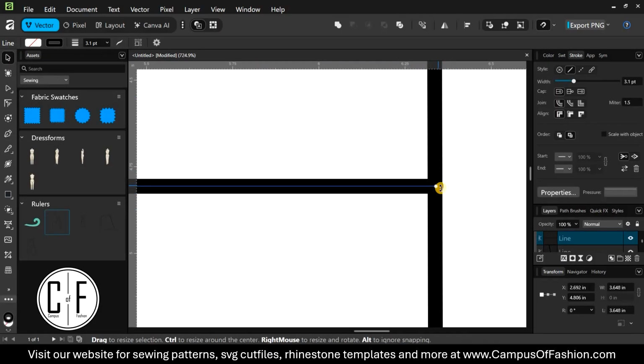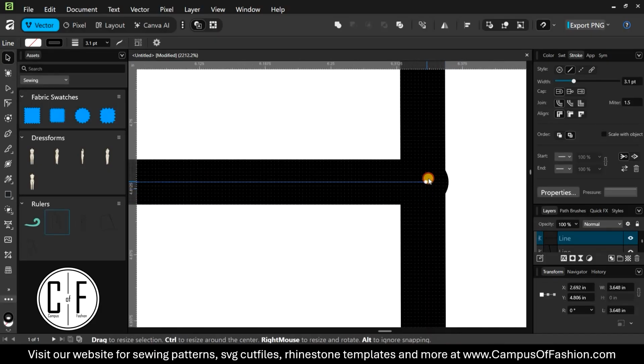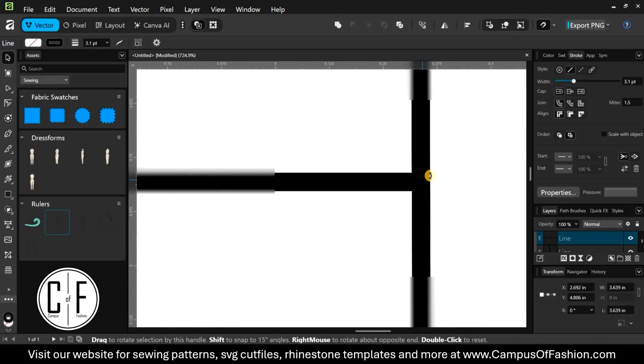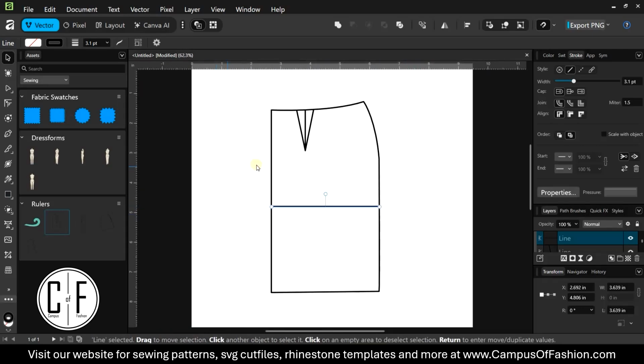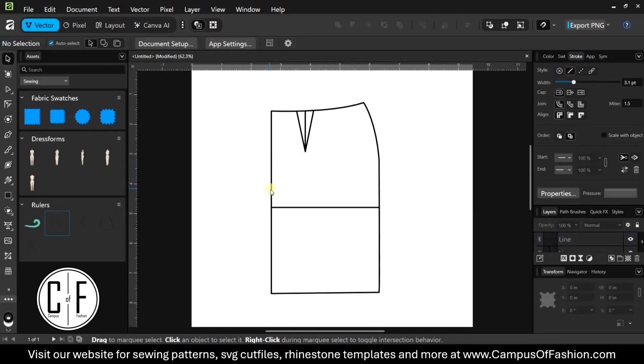Let me just edit this line here. Okay. And now that I have this line across, I want to split the line here on the left and the line on the right. So this would be considered like my center seam and my side seam.